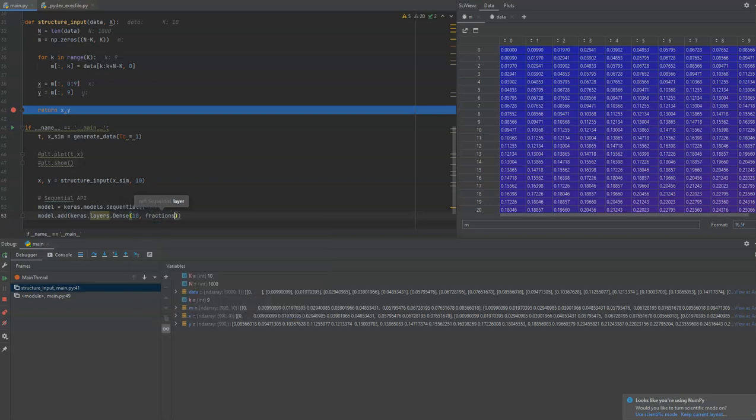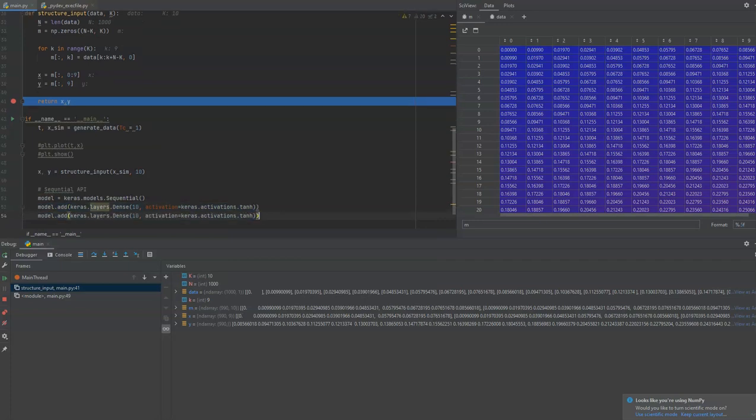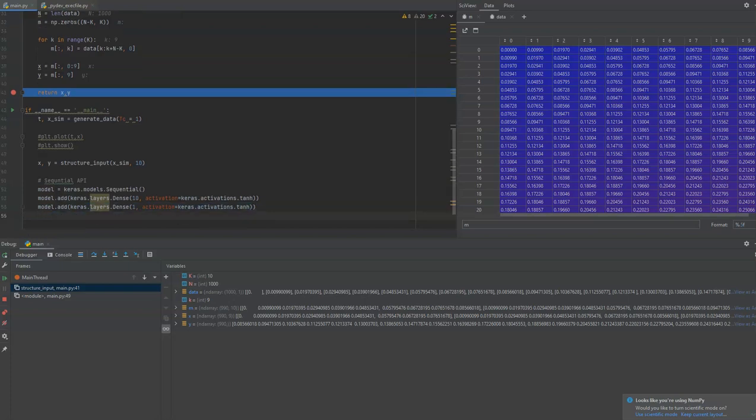Again, I'm just guessing. We have to do some tuning of the hyperparameters later, and we're going to guess that we can use the hyperbolic tangent activation function. As in the case of the iris dataset, we have just one output, so we need an output layer like this in order to collect our neuron outputs into just one.